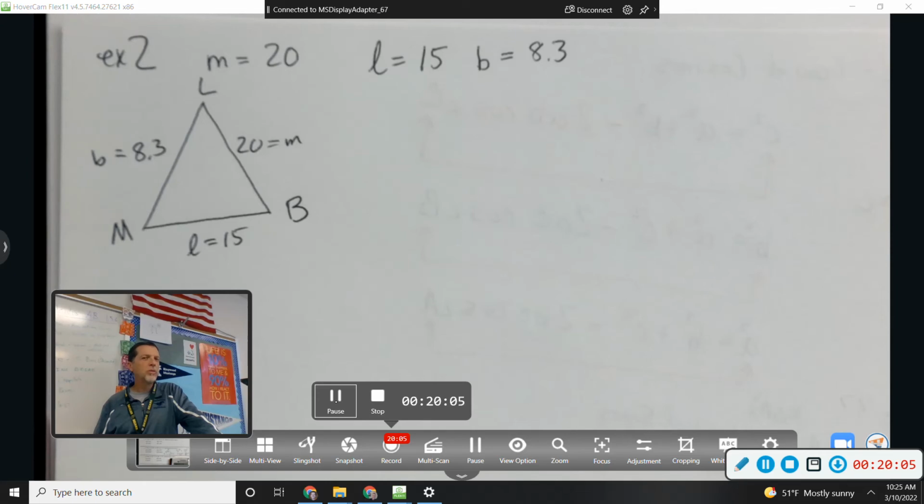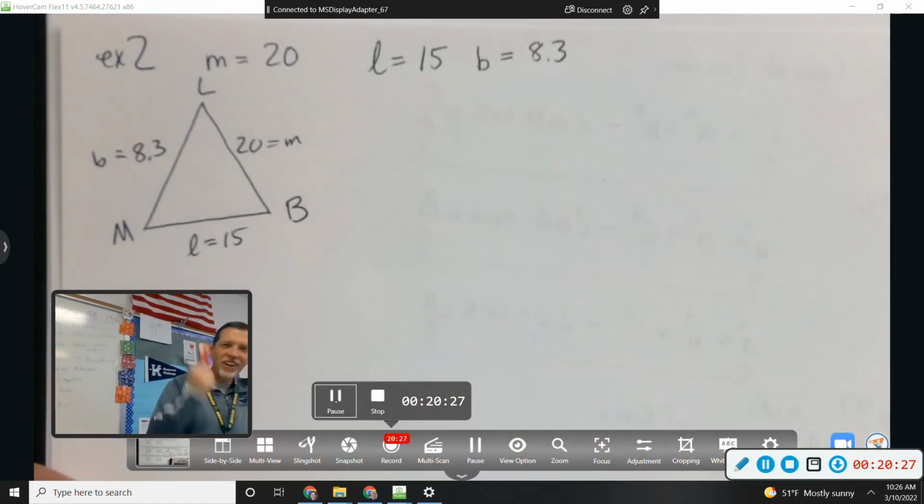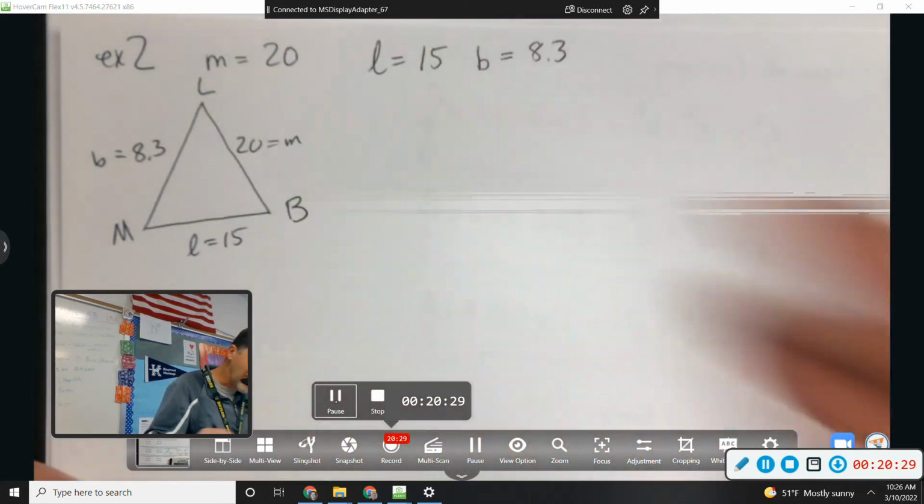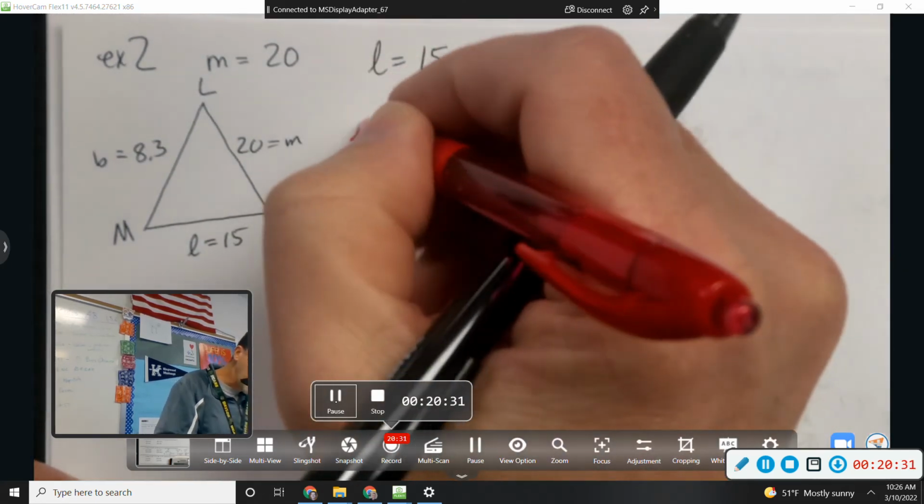What do you want to find first? An angle. Which angle would you like to find first? It doesn't matter, like all of them. Because it's got the lowest. L? Yeah, L it is. Why did you pick L? There wasn't a particular reason. You just sounded convinced that L was the right one. There's a small number, so I saw it.